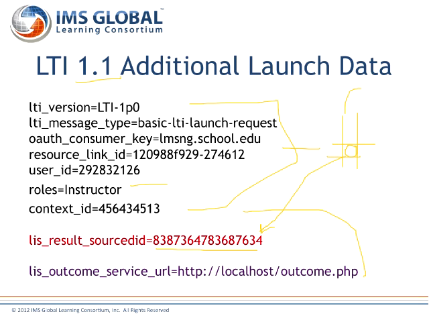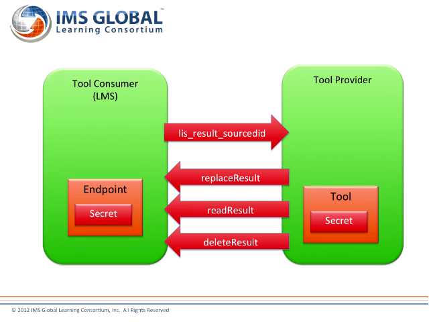So all the tools then have ways to flow data back into the gradebook without really knowing much about the gradebook. They just know that for this user in this link, the grade goes there, and if these things aren't there, then no grades are accepted for this user. So it's a way to indicate grades will be accepted, and it gives the URL for the service callback to send the grades.